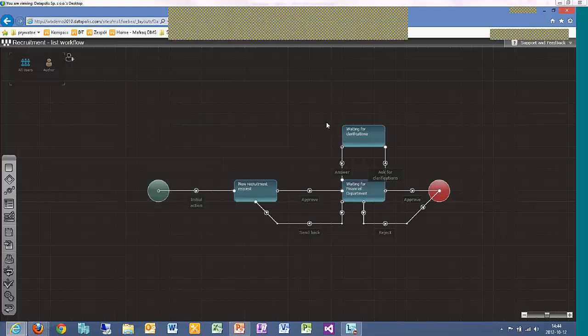So these are like the things which come naturally when you are designing or when you are thinking with the process. Sometimes, for example, we want to send it back for some corrections. Sometimes we want, I call it negotiate, but it's not negotiations, but just making some clarification about some values provided in documents and things like that. It's just connecting those states with possible transitions, and then just saving and deploying.